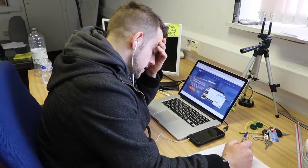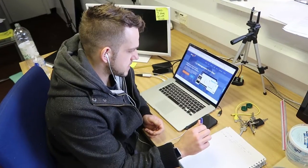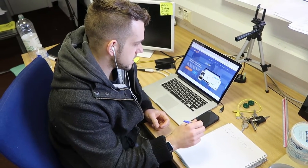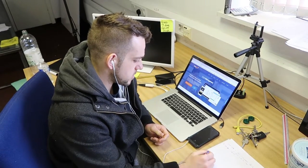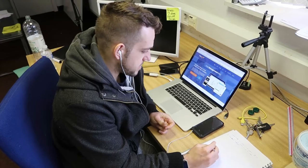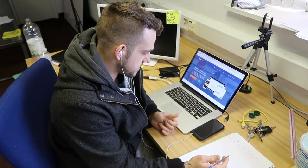How accurate is the fingerprint recognition? Because what I don't want - it's happened to me before in a gym - we're trying to remove all of the issues I've found through ten years of being in a gym. One of the issues was using the fingerprint recognition and it just wasn't working and you're there trying to get in and it's frustrating. It's better just to have one of these card things. Because we've had such a good response on social media, there's been too many people wanting to sign up for the £50 membership. So I think what we need to do is take £10 for the people that are 100% in, take £15 on the 1st of May, then take £25 ongoing - and what happens to them is they get 25% off for life.